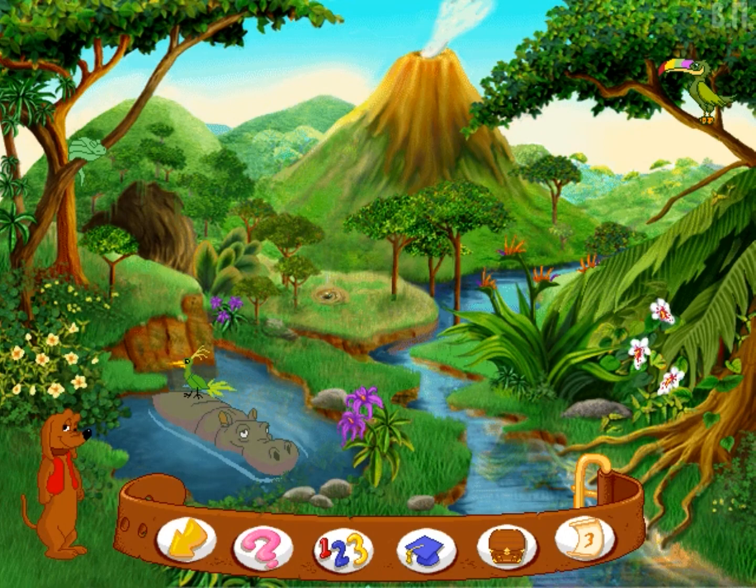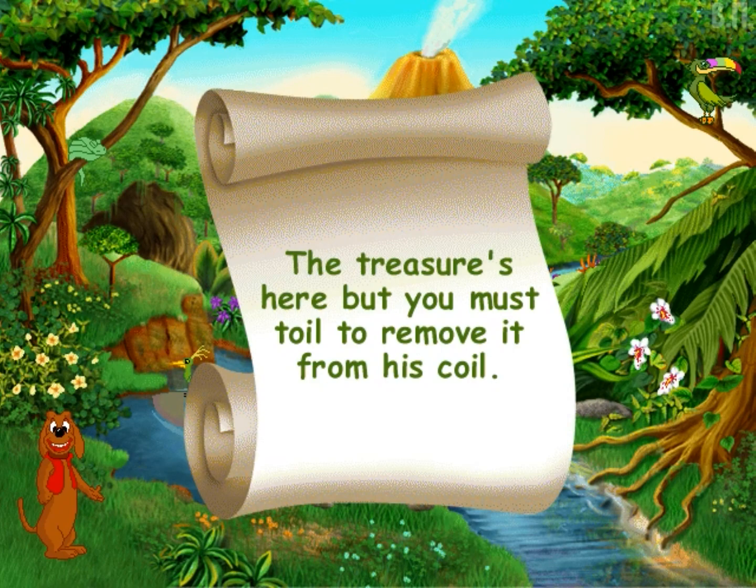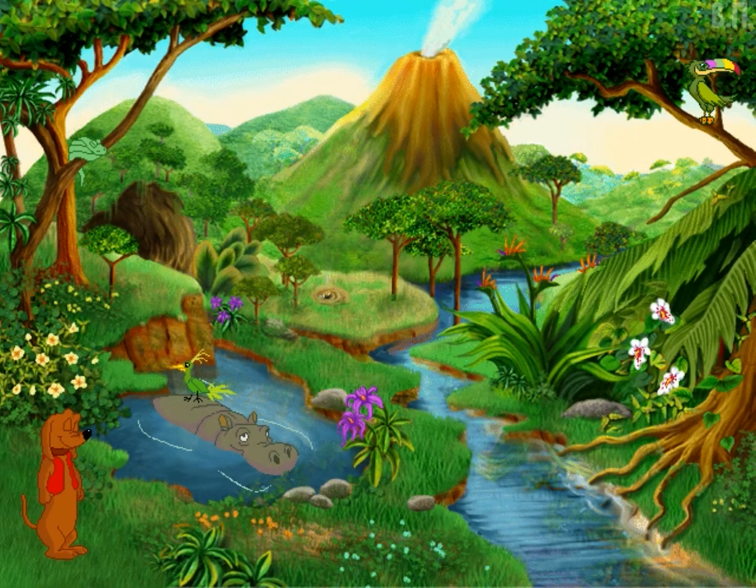Click on the scroll if you want to hear the clue repeated! Cave! Nope, it's not there. Try again. River! Nothing there. Cave! Nope, it's not there. Try again. The treasure's here, but you must toil to remove it from his coil. Hippo! No treasure there. Try another spot. Python! My safari hat's off to you! You found the treasure!